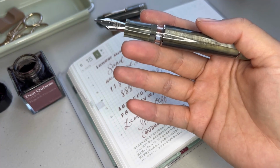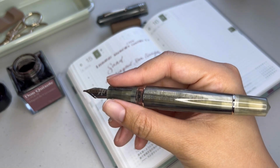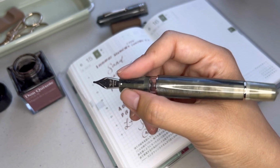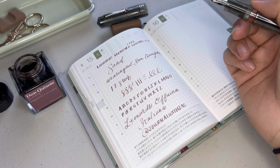I find I like big pens because I don't have to grip as hard, and it does relieve a lot of pressure in the thumb and grip muscles when you are holding and gripping a pen. So this was really pleasant and really fun to do.